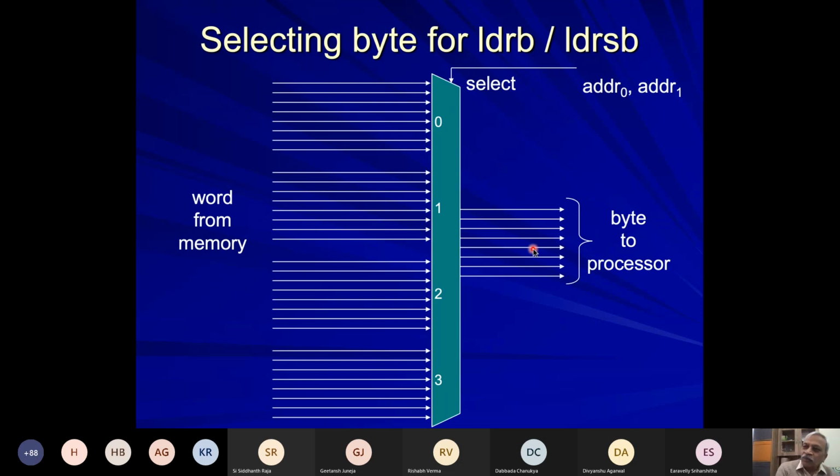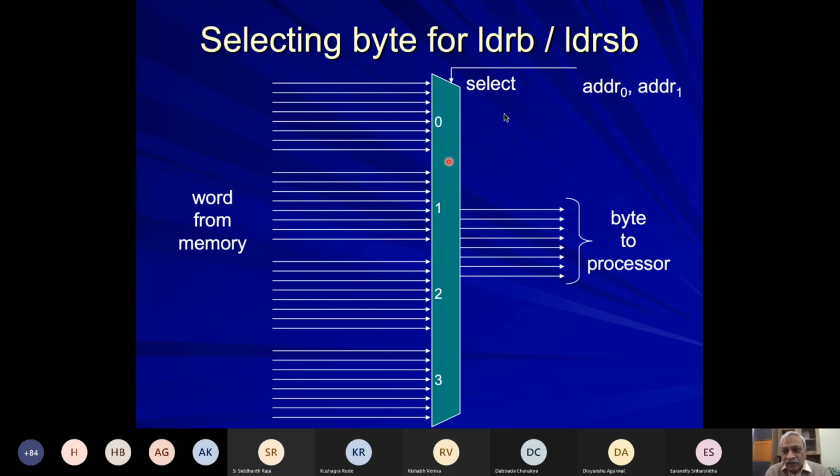So byte address 1002 would mean it is word number 250 and within that, byte number 2. You getting it? So word number 250 is read and byte number 2. These bytes correspond to 1000, 1001, 1002, 1003. Word number 250 consists of these 4 bytes.